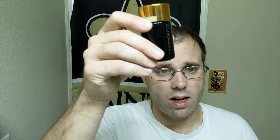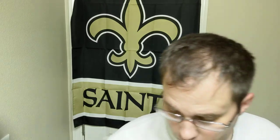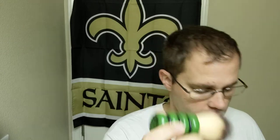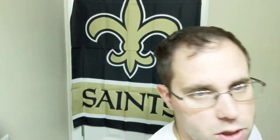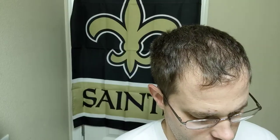Aftershave for today is going to be the Avon Leather Scent in the cool little Duracell-looking holder. Brush for the day — I forgot to mention — is the always impeccable JR 203. We've got our hot water here, we're just going to dip the brush in the hot water for just a few moments. If you see me looking off screen, that's me checking on the kid, making sure he's not crying or anything like that.